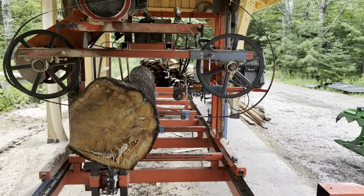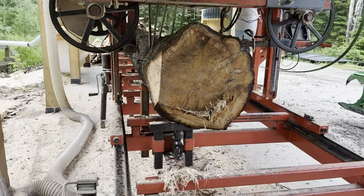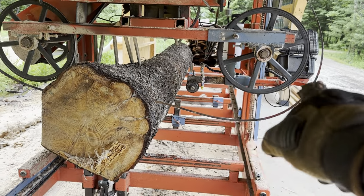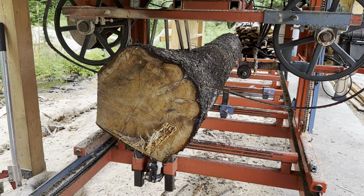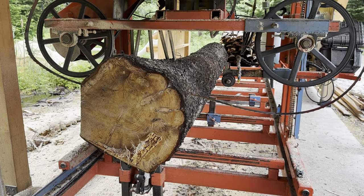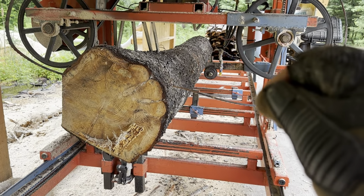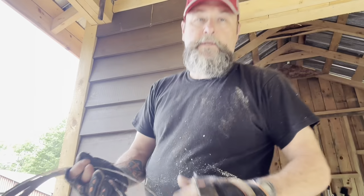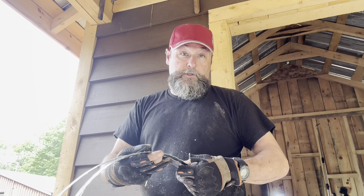So there was a little boo-boo. You probably caught it on the time lapse. What had happened was I didn't retract my blade guide on this side enough, and it hooked up here, stopped the whole production. Sometimes I can back it up just enough so that the tension's off the blade, but that slab is too heavy. It pinched the blade, pulled it off the rollers, and that was the end of that blade. These are my Woodland Mills double hard blades. I would consider them a disposable blade.